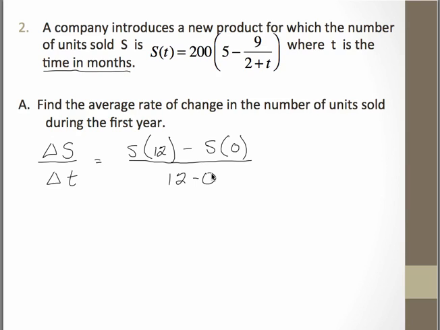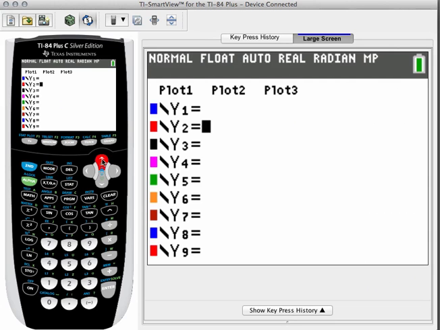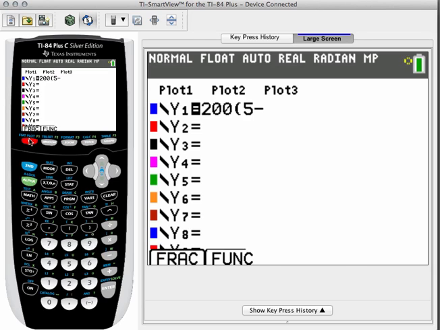So an easy way to do that might be to use our graphing calculators and use some of the built-in features to do that and just make it a little bit easier. So let's go ahead and switch to the calculator, and let me go ahead and put in that equation. And I'm going to do the up and down fraction for this.